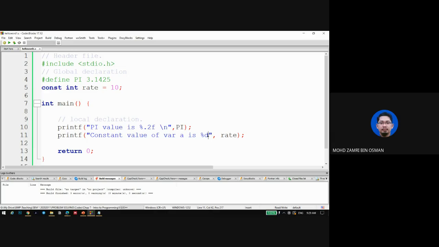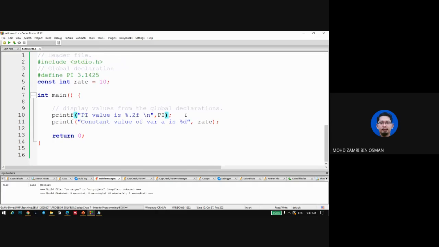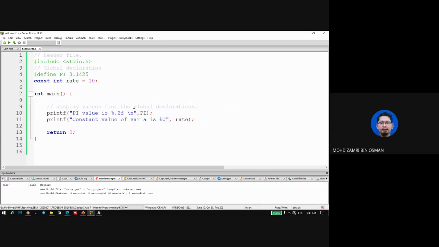Okay, so here, display value from the global declarations. All right. So this is how we can display a value from the global declaration.